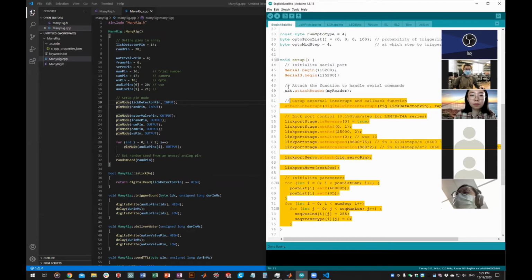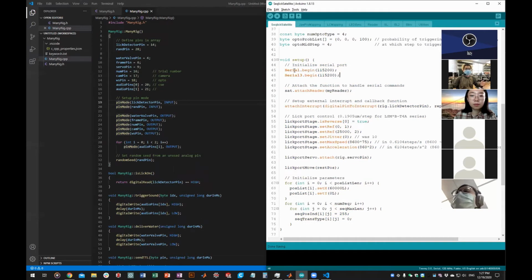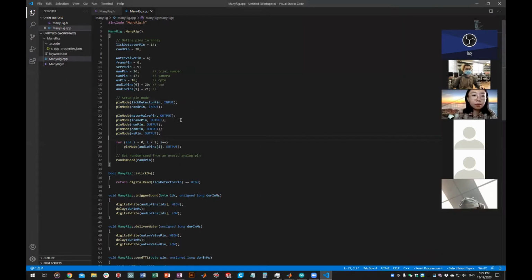I mean, there is a lot going on, but it's pretty clean. It mainly handles the very high-level configuration, so this is about lick port and some position initializations. You don't see anything about initializing a pin and configuring it as an input or output. That both simplifies the code and maintains the integrity here. The implementation was already done when initializing an object of the ManyRig class.